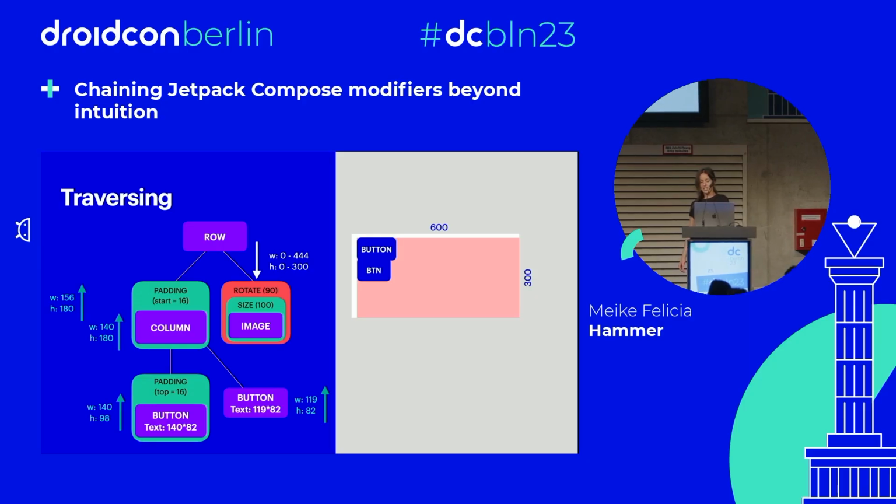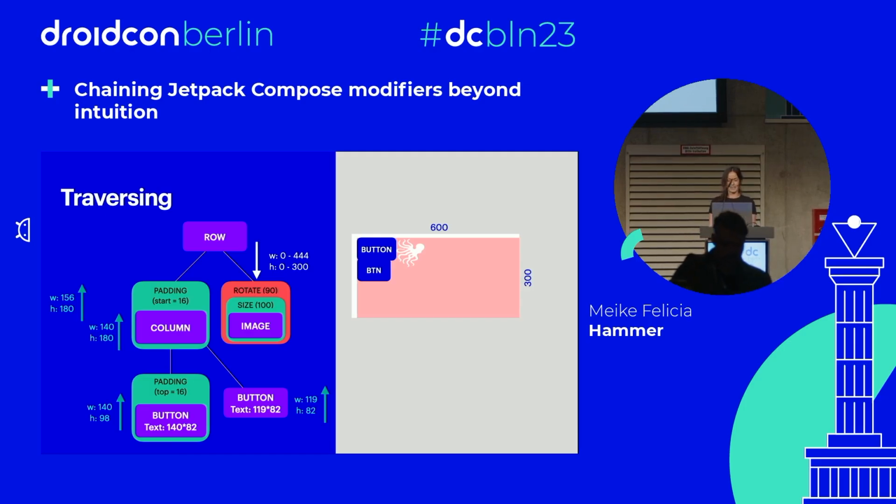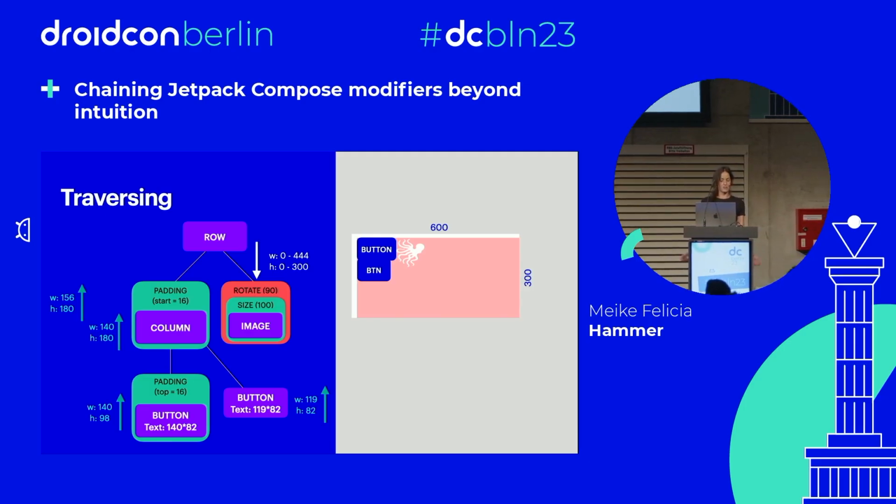And there, we still have the full amount of our height, because in case of a row, that doesn't play a role at that point. But the width is already reduced by that starting padding. So here we have a rotating modifier. I animated it a little bit too early, but doesn't matter. In that case, that rotation doesn't change anything in our size, so just fine with that. We just have a size of 100 from the image inside, and it can paint itself at the size of 100 by 100. So easy size calculation on that.